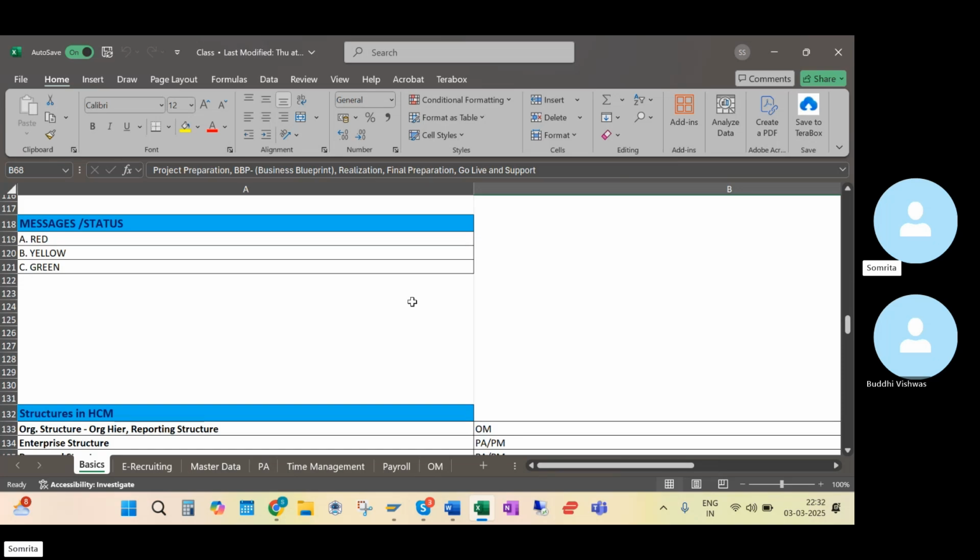If you receive this type of error, understand there is a link missing between this particular time management and the personal administration module. In that case, we cannot resolve that error because that is not our part. We have to reach out to the technical team, specifically SAP ABAP or SAP Basis. They are the people who can resolve the issue.